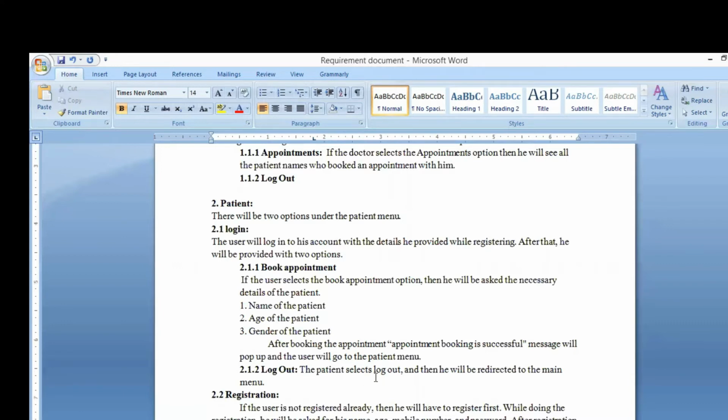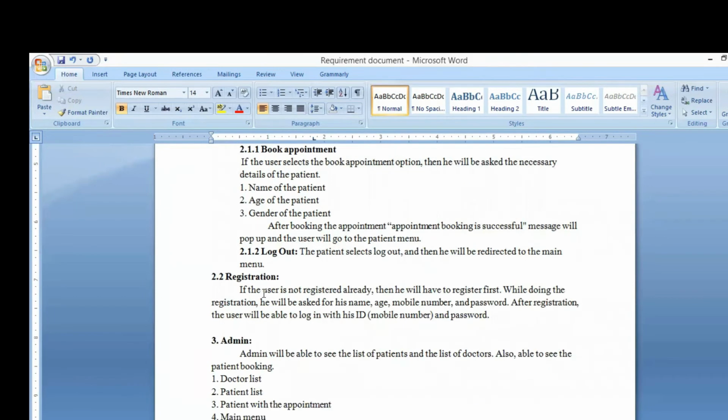I would strongly recommend that you should develop this project like it is your own. You can do your own logic and own reasoning also here. If the patient is not already a part of the system, then he has to register first, and while registration he will be asked the same details as the doctor, but obviously the doctor will be asked some different information while registering as compared to the patient.